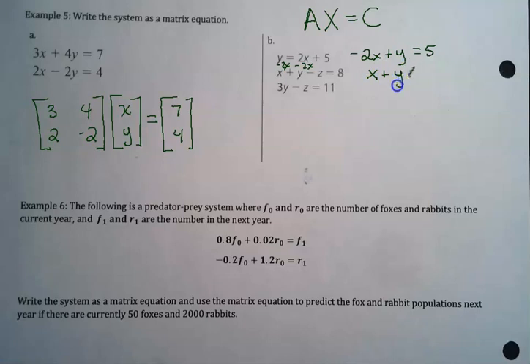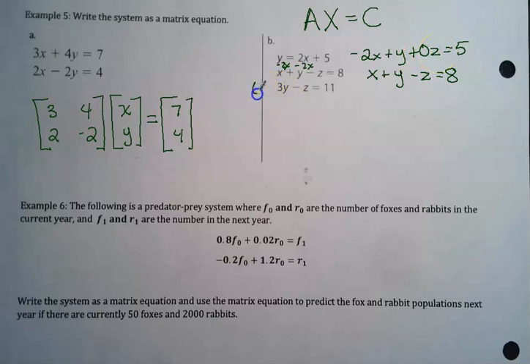x plus y minus z equals 8. This one is good, we've got y and z. Now, what you might say is, but this one didn't have a z. You're right, it didn't. So the better thing to do would be to write plus 0z equals 5. Go ahead and put that in there, but put a 0 with it.